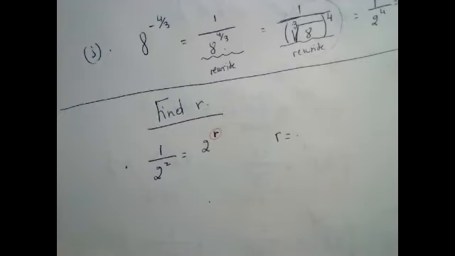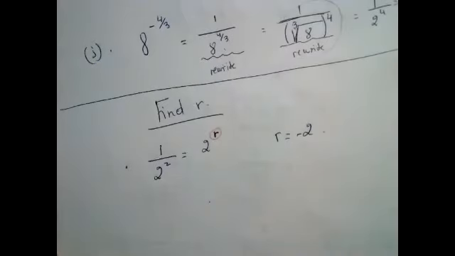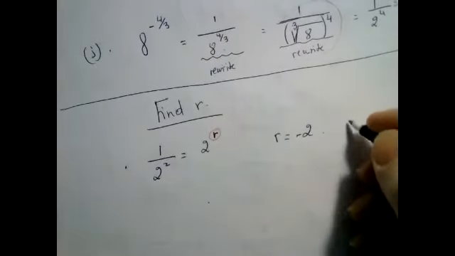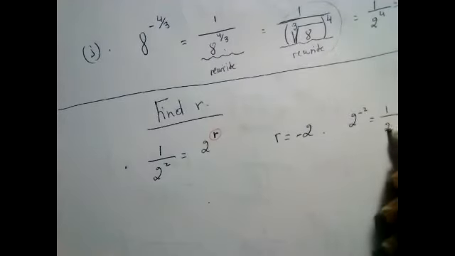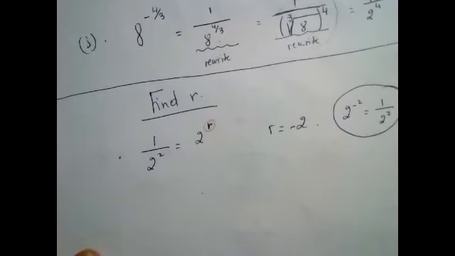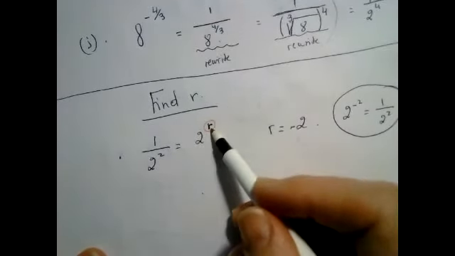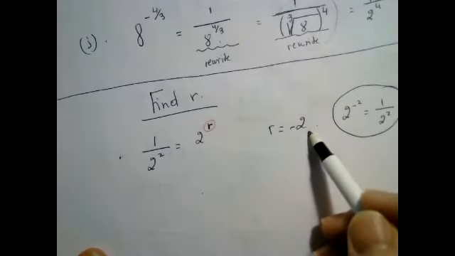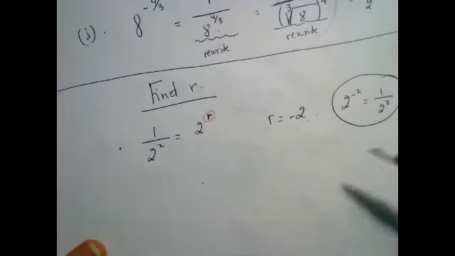Okay, I'll do the first one, so I give you a head start. What do I mean by that? This R should be -2. That's what I mean, because 2 to the -2 is by definition 1 over 2 squared. So that's really what I mean by finding the R. If I rewrite 1 over 2 squared as 2 to a power, what should this power be? Based on what we did, this power has to be -2. That's the type of question I'm going to ask.